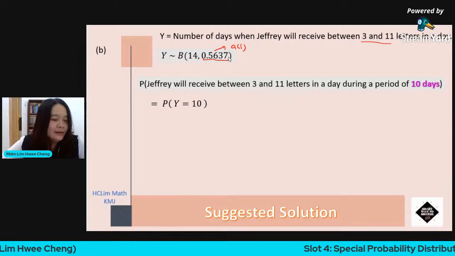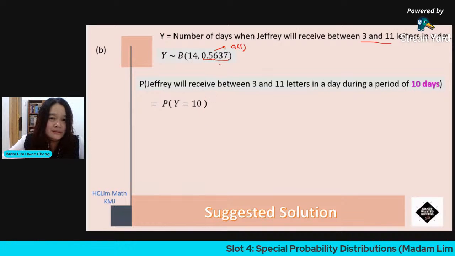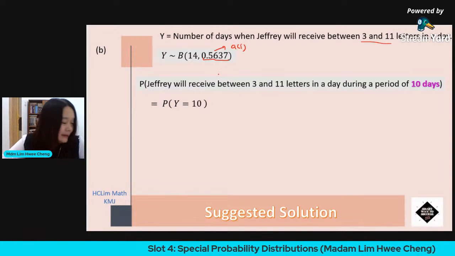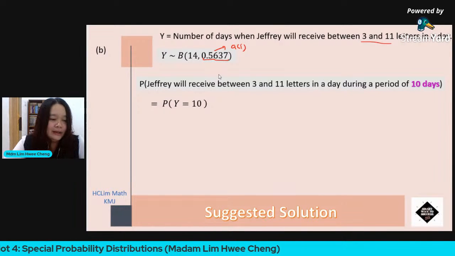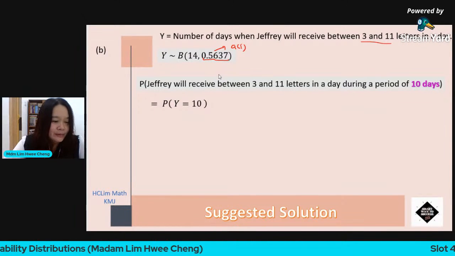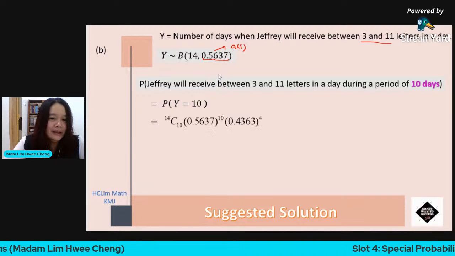2, cannot. Okay, cannot. Indeed it cannot, because this is out of the range. Good. If we cannot, then we have to use the formula to calculate. Very good. It really cannot, so we have to calculate.